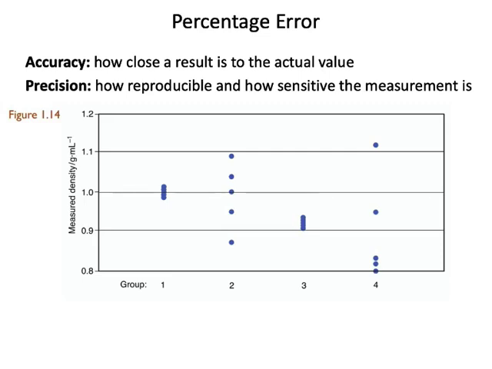All right. Number two, it's accurate because if you take the average of those dots, it's pretty close to 1. It's not precise, though. These numbers vary all over the place. And then the third one, well, they're precise because all the dots are close to each other, but they're not accurate because the answer's wrong. And then number 4, that's a mess. You take the average, your answer's way wrong. You look at the precision, well, the numbers are all over the place. That's a do-over, we call it in the biz.